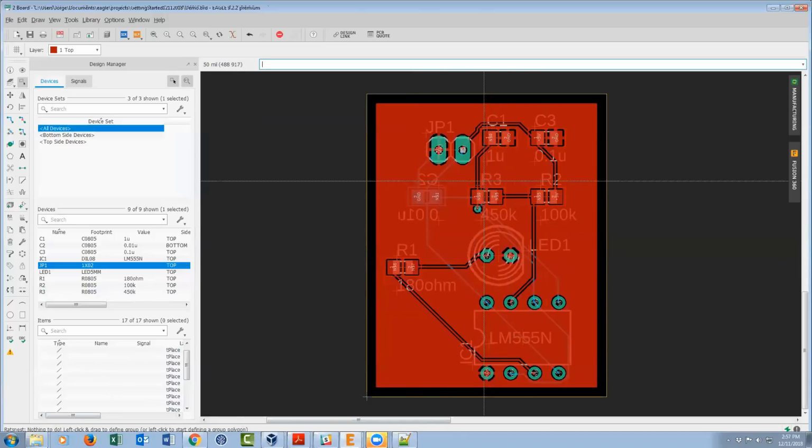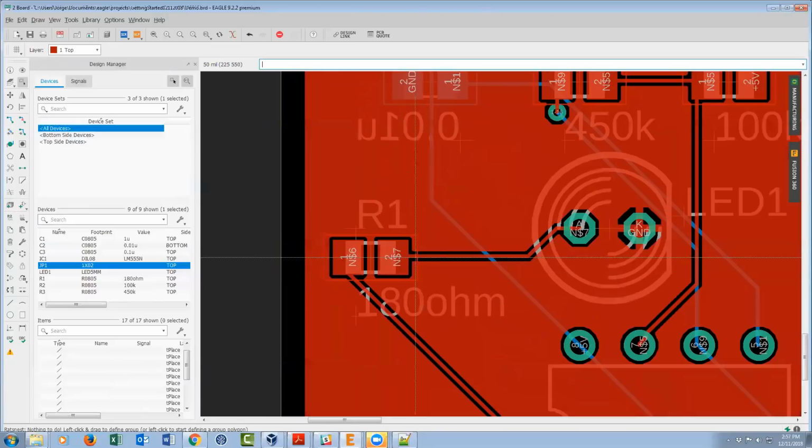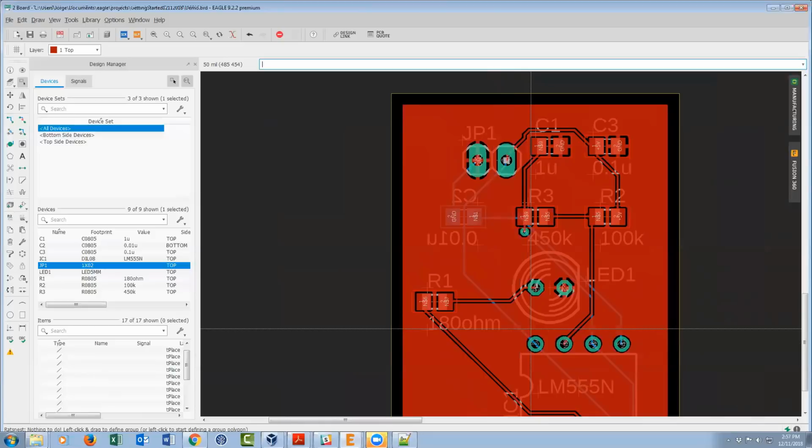Now, why could you still have an air wire after the auto router says 100%? If the board is particularly dense, the traces, if you notice, they cut into the polygon. And if they cut in enough and in the right places, you'll get these isolated islands of copper that don't connect to the entire ground plane. In those situations, once you run the rat's nest, Eagle will catch that you have those islands, and it will draw air wires between them. And that's how, even though when the auto router runs, it initially has 100%, you may still end up with slightly less afterwards, because if the polygons break up, then you'll get those air wires.